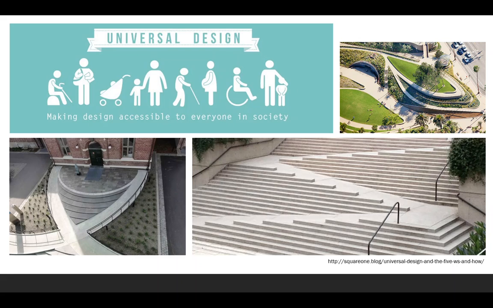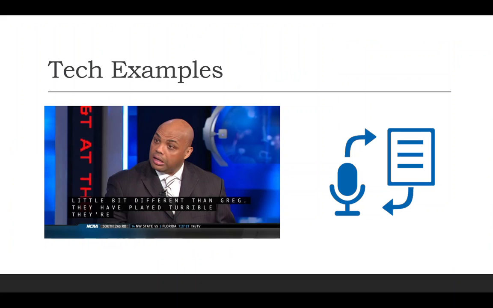There's some tech examples, for example, captions on TV shows and on videos originally were created for the hard of hearing, but it ended up helping a lot of other people too. If you're watching TV in bed and you don't want to wake up your spouse. I was at a movie in the park last night and they had captions on, which was good because part of the time you couldn't hear it very well. It helps language learners. Another example is when you have speech to text and text to speech. Originally, we needed speech to text for people who didn't have the dexterity or ability to type in a keyboard.